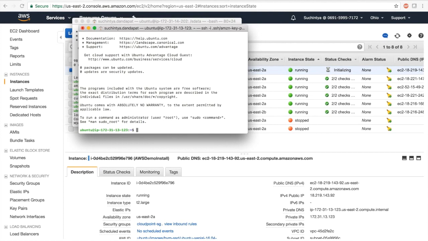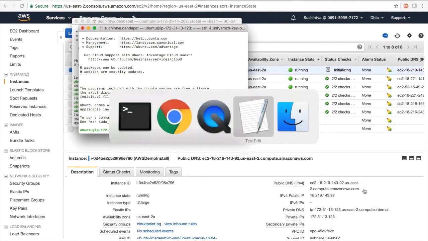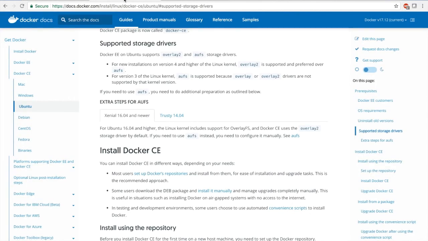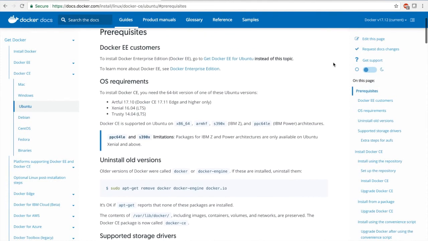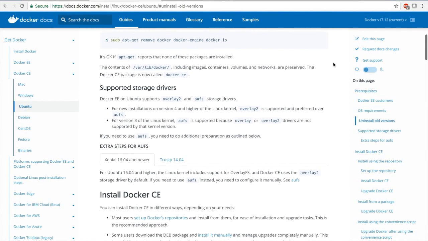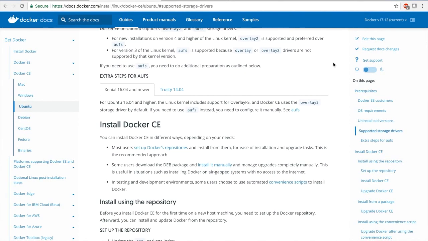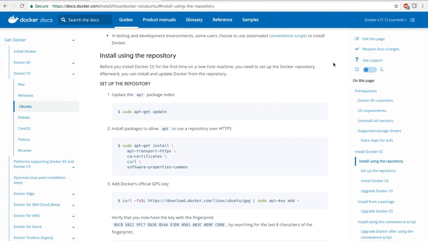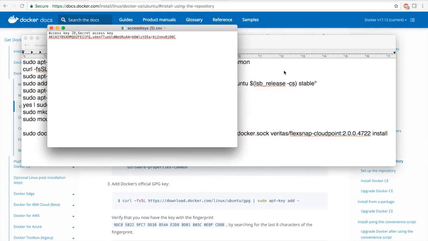So let's first deploy Docker on this instance. To do that, you can go up to Google and search for deploy Docker community edition on Ubuntu, and it will bring up this page. It has a bunch of requirements and commands which will allow you to deploy Docker. For convenience, I have captured those commands in a separate file for this demo.